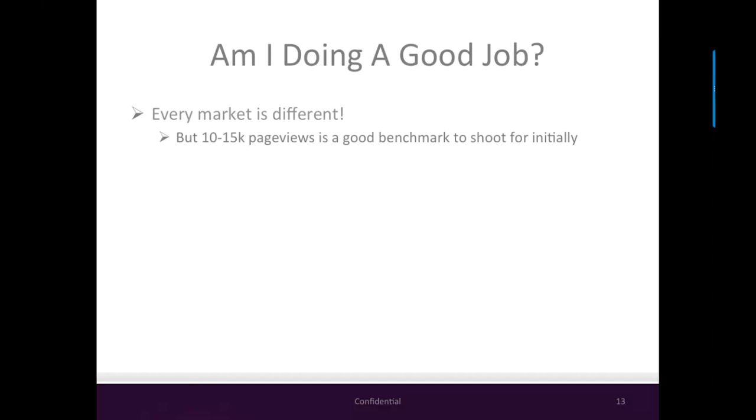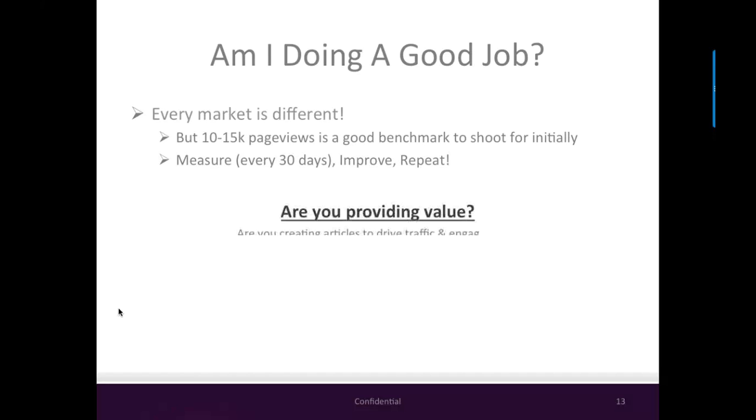This is not blowing the roof off of it. This is not dominating your local market, but this is getting to a level of consistent engagement that you can build on and, frankly, that you can monetize at the beginning. In fact, if you watch our pricing and packages video, we assume 10,000 page views a month in that little example. We recommend that you pay attention.